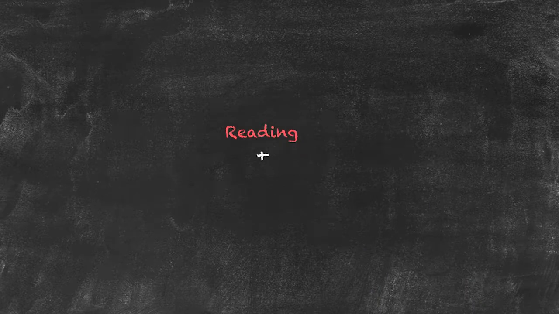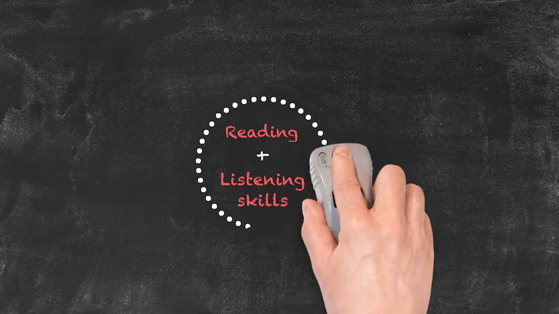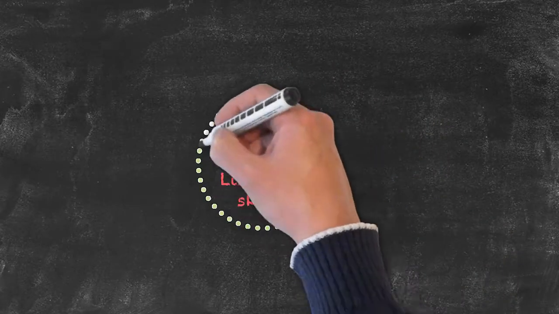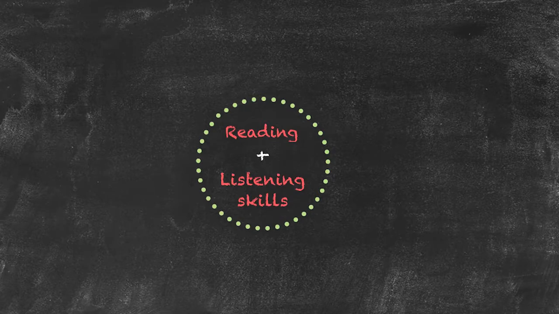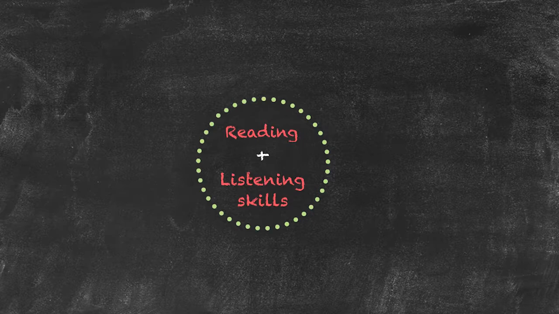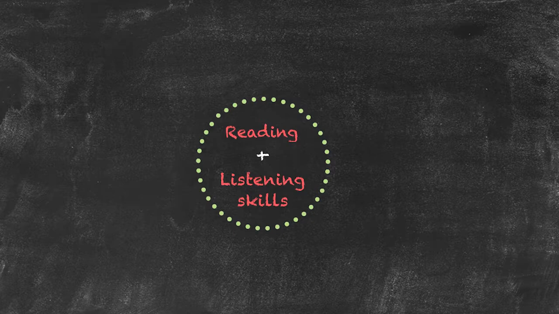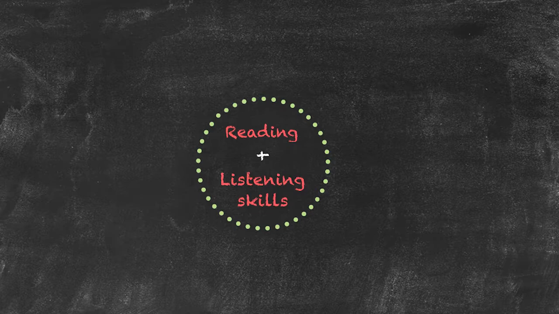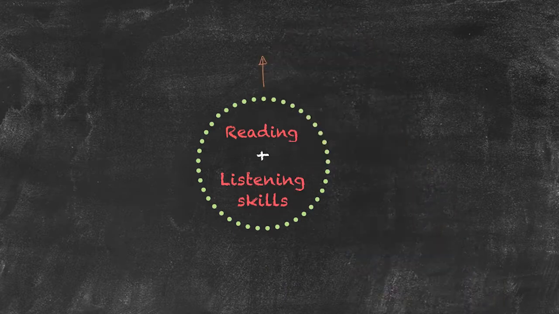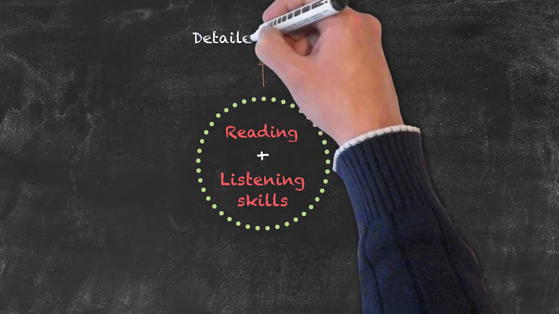Within the reading and listening areas, there are a number of sub-skills that we can teach our students. First, what we can do is show different examples of reading. Let's say, for example, that we had just bought ourselves a new video camera and along with that video camera came a whole book of instructions. In order to find out how to get that camera working, then we would need to very carefully read each page of that brochure and that would be what is called detailed reading.